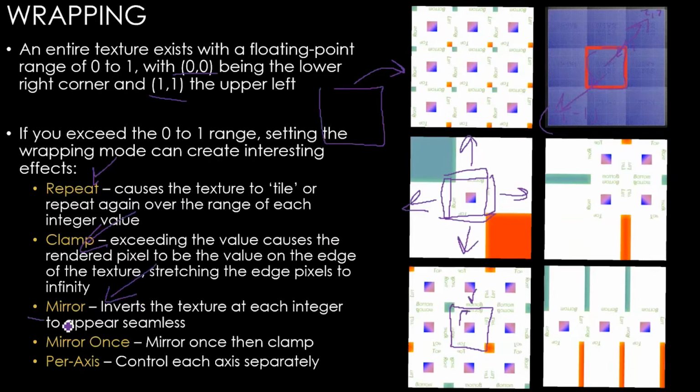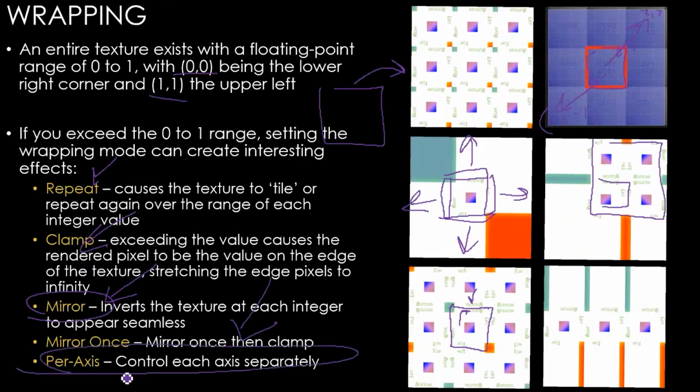Mirroring is nice because it automatically makes the texture tileable. It will use the same values on the edge on one side for the other side, so it looks kind of seamless. It's the really poor version of seamless when you don't know what you're doing, because very quickly tiles will repeat and you'll see that it's a mirror over and over and over again. Then there's mirror once, which will do it once and then clamp the object. As you can see over here, it does one set of mirroring, and then as soon as it goes off of that, it clamps things down.